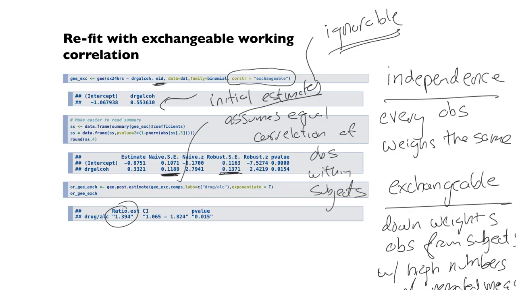Well, we'll actually go over the technical details a little bit, but the way exchangeable works is, if you have very low correlation, they're not gonna be any different. Independence and exchangeable will get you the same estimates. It's when correlation is very high. What I like to think of is the extreme situation that's almost one. It's the absurd one, but an extreme situation. And there, there's no new information if you get another observation. So every person should weigh the same. You shouldn't get more weight if you had 40 versus 20, because you're not providing any new information. That's one way to think about it, heuristically.